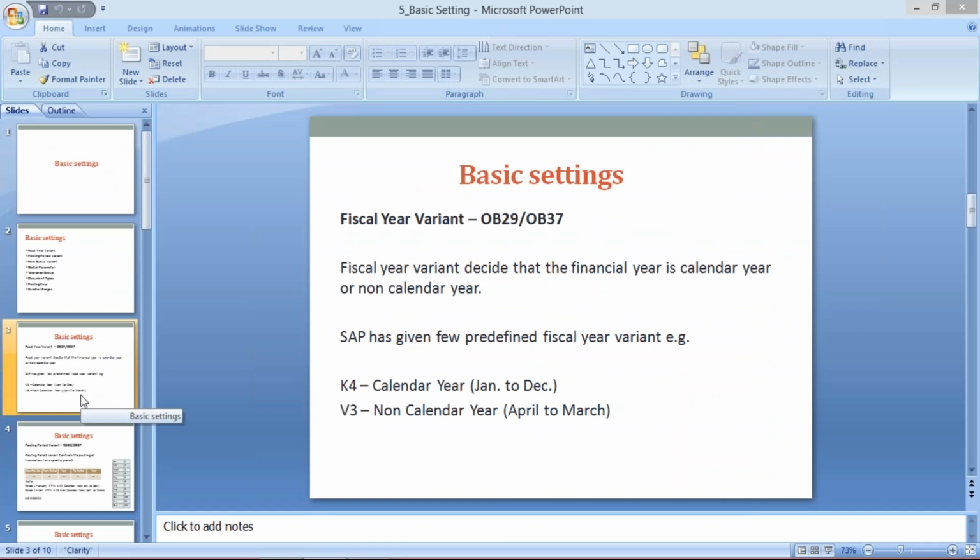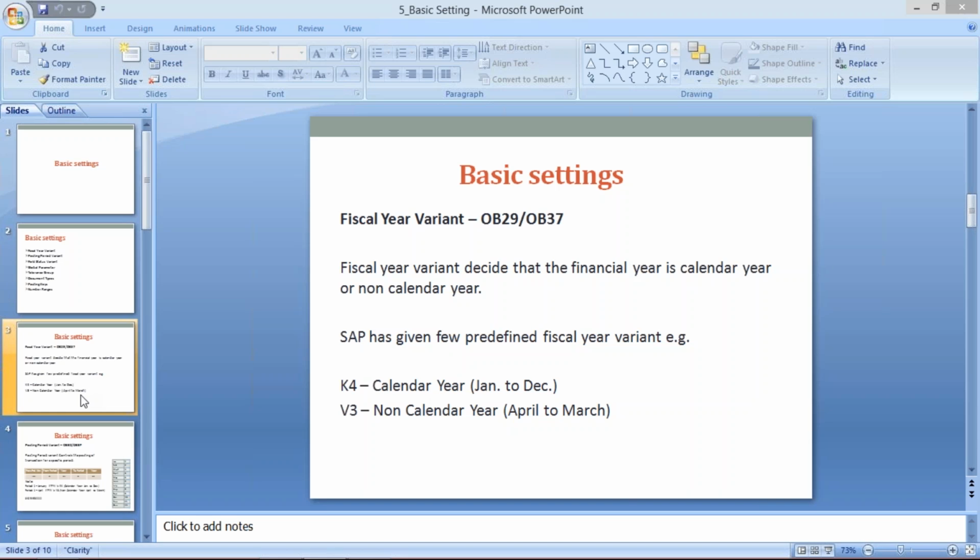So if you talk about calendar year or non-calendar year, whatever it is, SAP has already given certain sample, whether it is calendar year or non-calendar year, because they have a team of experts. And since SAP is supporting almost all countries, they know which countries follow what, and for that they have already given certain sample fiscal years.